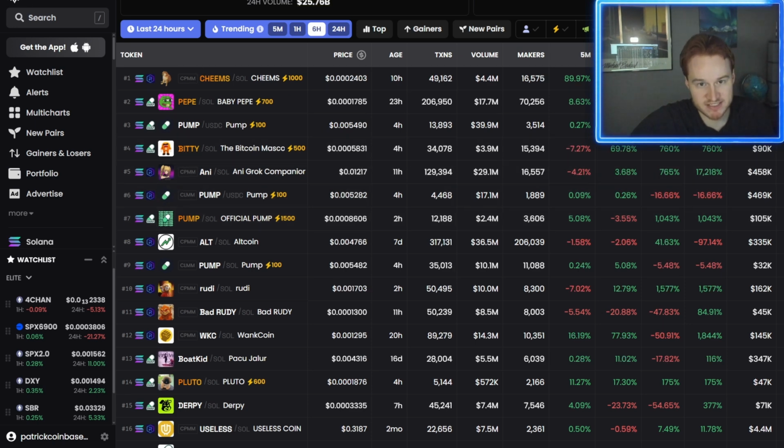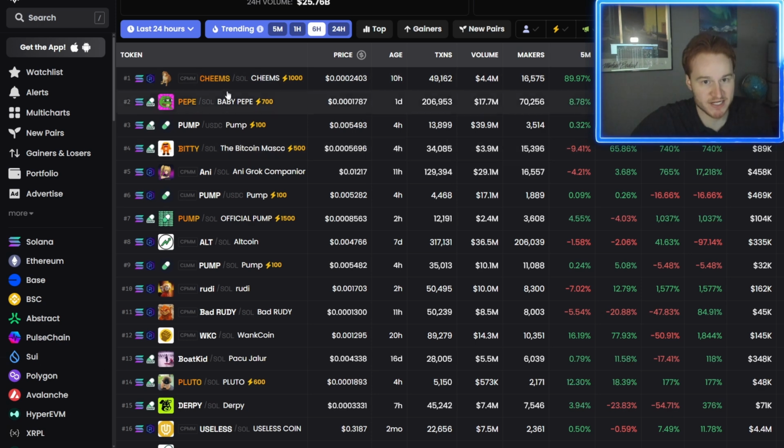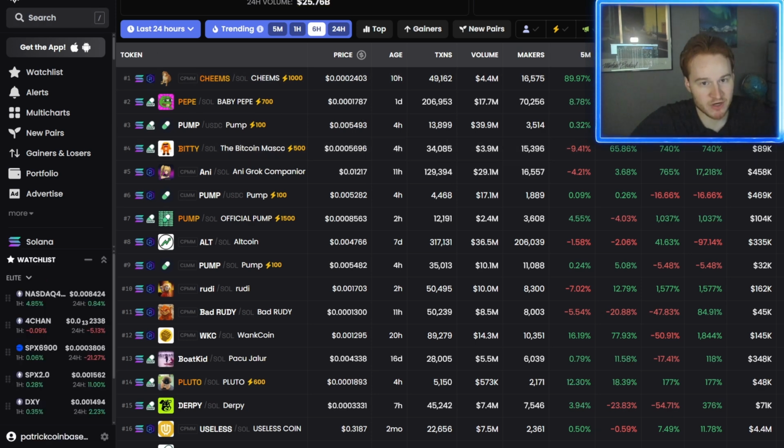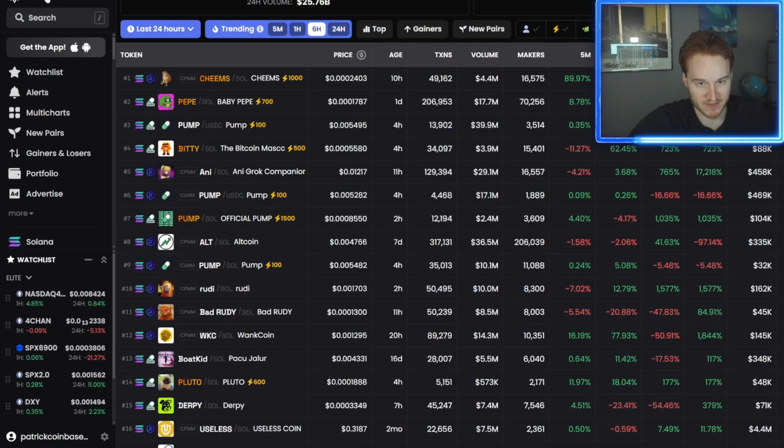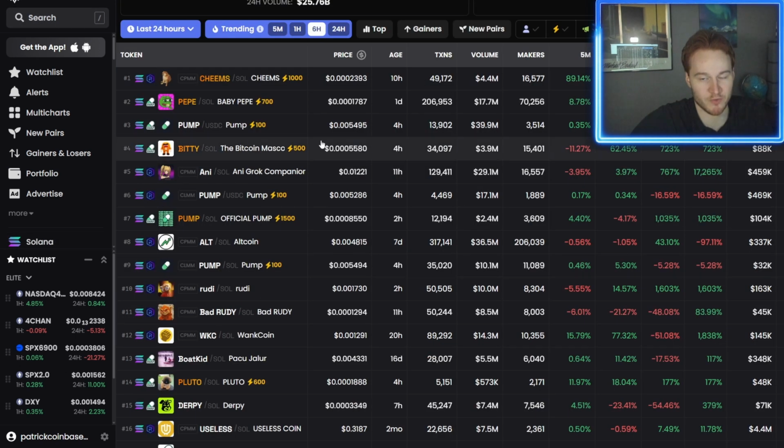You can see, this is the homepage. So you go to the homepage right here. This top left arrow gets you back to home. So if you click on one of these things, then you click up here on the, I guess, logo, it would be the Dex Screener logo, that just gets you back to the home page.